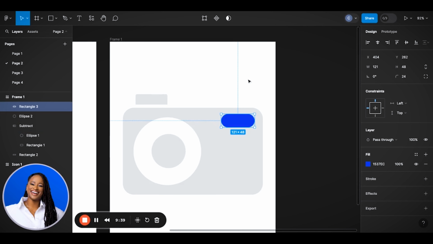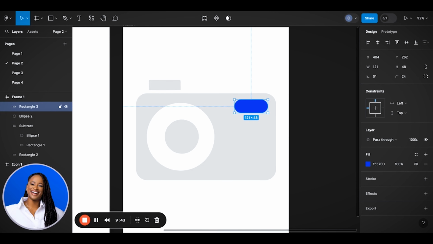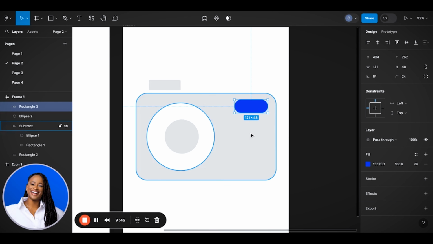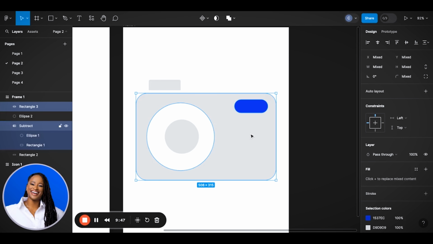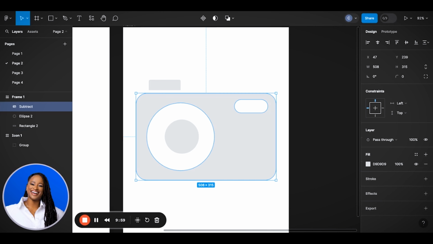And now what we're going to do is the same thing that we did with the bigger circle earlier. So we're going to press this shape right here, hold down the shift button, and press the bigger rectangle. And then we're going to go to this Boolean groups, click down the arrow, and press subtract selection.